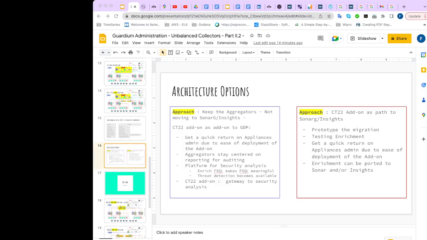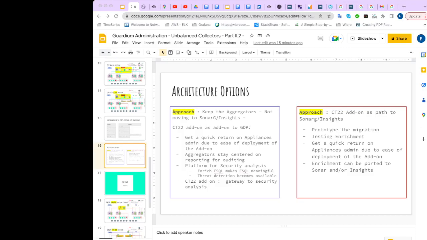One approach is to keep the aggregators, and you are not moving to Synergy or Insight because you cannot for whatever reason. In this case, the Context22 add-ons work really as add-ons to Guardium Data Protection.